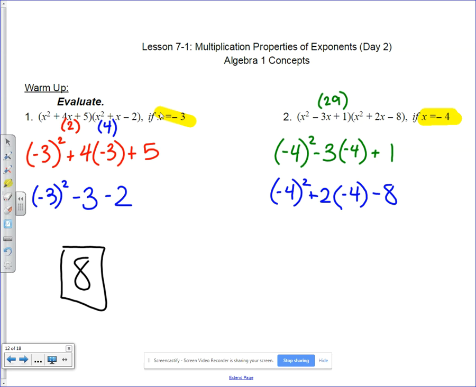0, 0. Okay, so what are we doing with these parentheses? Yeah, these two parentheses right next to each other, remember, folks, this is multiplying. So what do you get? 0. Questions for me on those first two warm-up problems? Everybody's all right? Okay, let's move down to the shapes now.